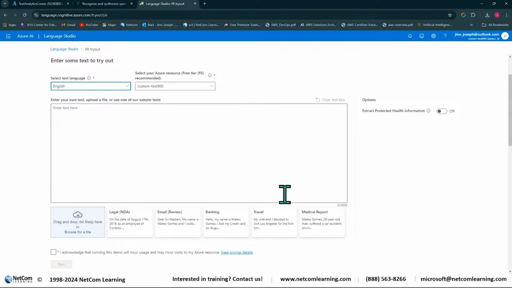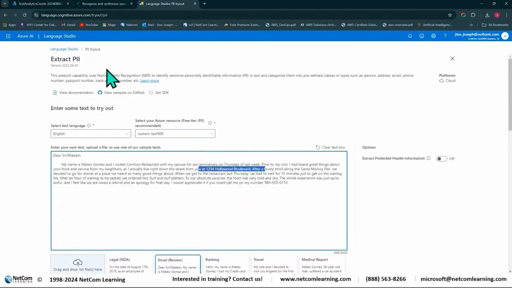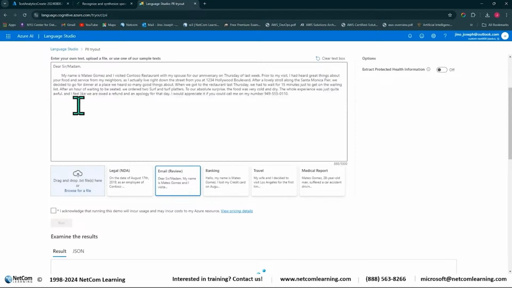Now let's see, I am going to work with this particular email. It's just a demo, guys. So here I'm just showing you what pre-configured capabilities are available. When you look at this email, you can see certain names here, name of a restaurant, certain anniversary dates, an address, and so on. So what am I trying to do? I'm trying to extract PII. So here PII is going to be used. The attribute retrieval is going to be extracting the entity, personal entities for that matter.